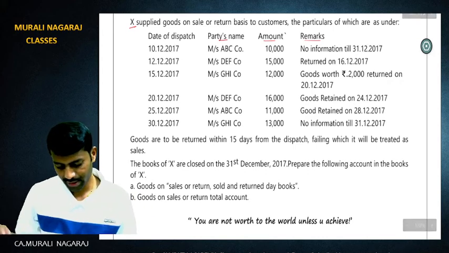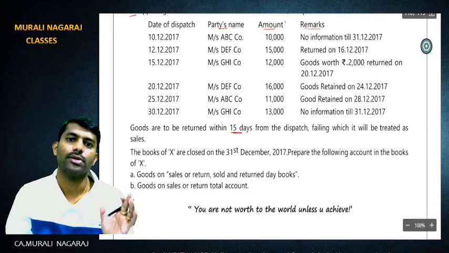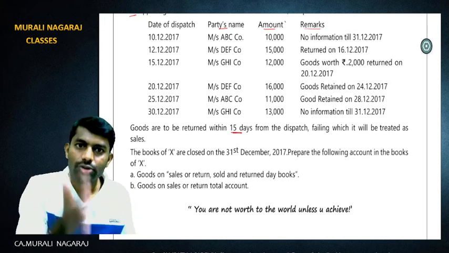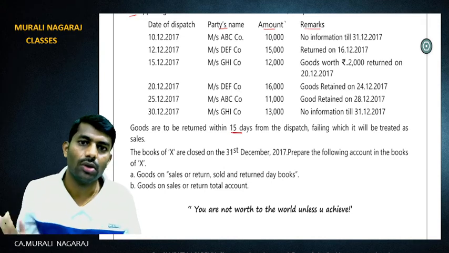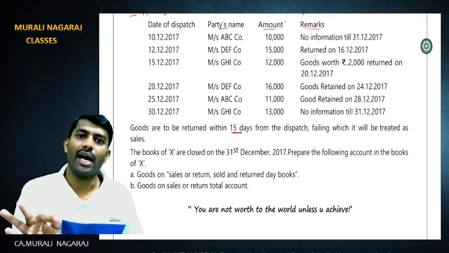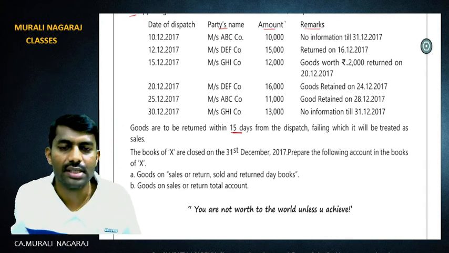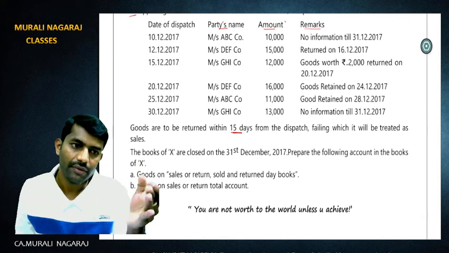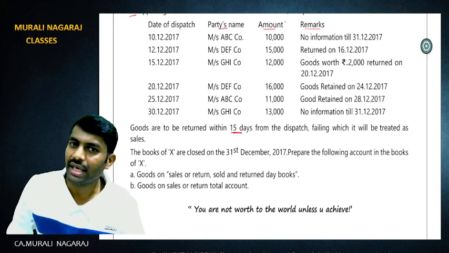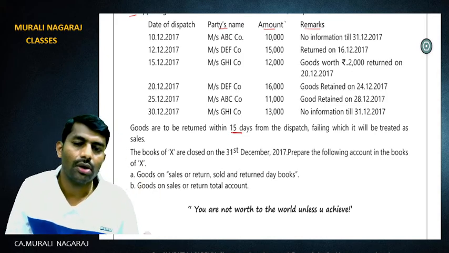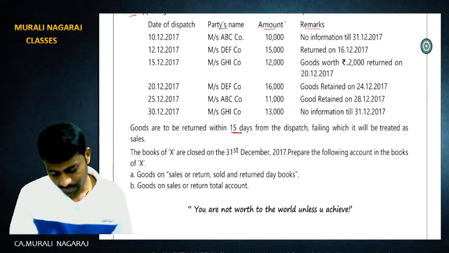Let us see the next line. Goods are to be returned within 15 days. The cutoff is 15 days. So if I sold today, within 15 days it has to be returned or accepted. If 15 days is over and the party remains silent, then also, if we accept within 15 days, or if you remain silent even after 15 days, we will consider it as a sale. In all other cases, that is, within 15 days, if you reject, it's a return. Suppose his period of 15 days has not expired, and in that time it is neither accepted nor rejected, then we will book it as stock with customer at invoice price. Further entry will come.